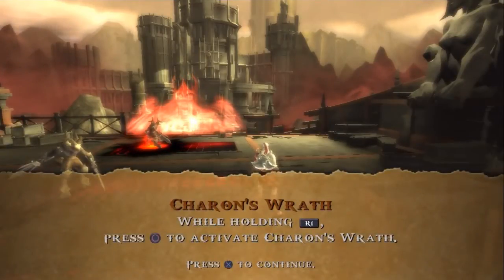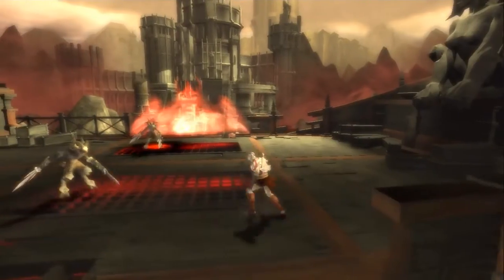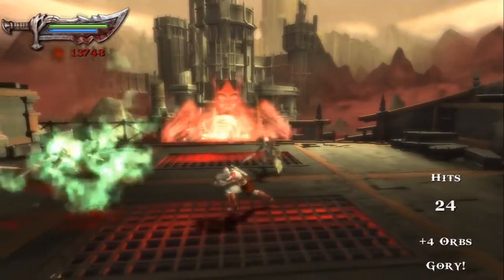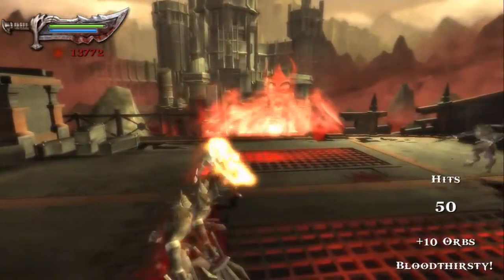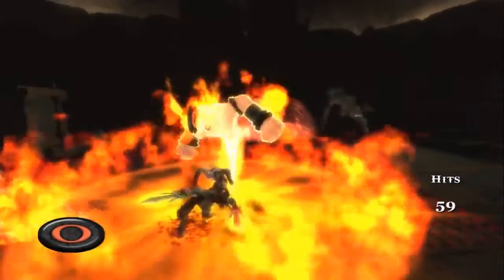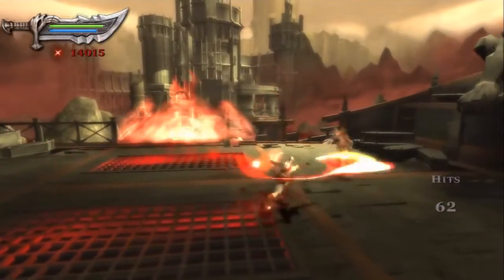Okay, while holding R1, press circle to activate Charon's Wrath. Oh, it's another magic ability. Aim Charon's Wrath while holding to target enemies. Oh, okay, I get it. That's pretty cool. Not as cool as my big rage attack, though, which is this one. Oh, wait, no, it's not going to let me do it. There we go. One, two, three, four, five, six, seven, and now you're dead. Dead and gone.